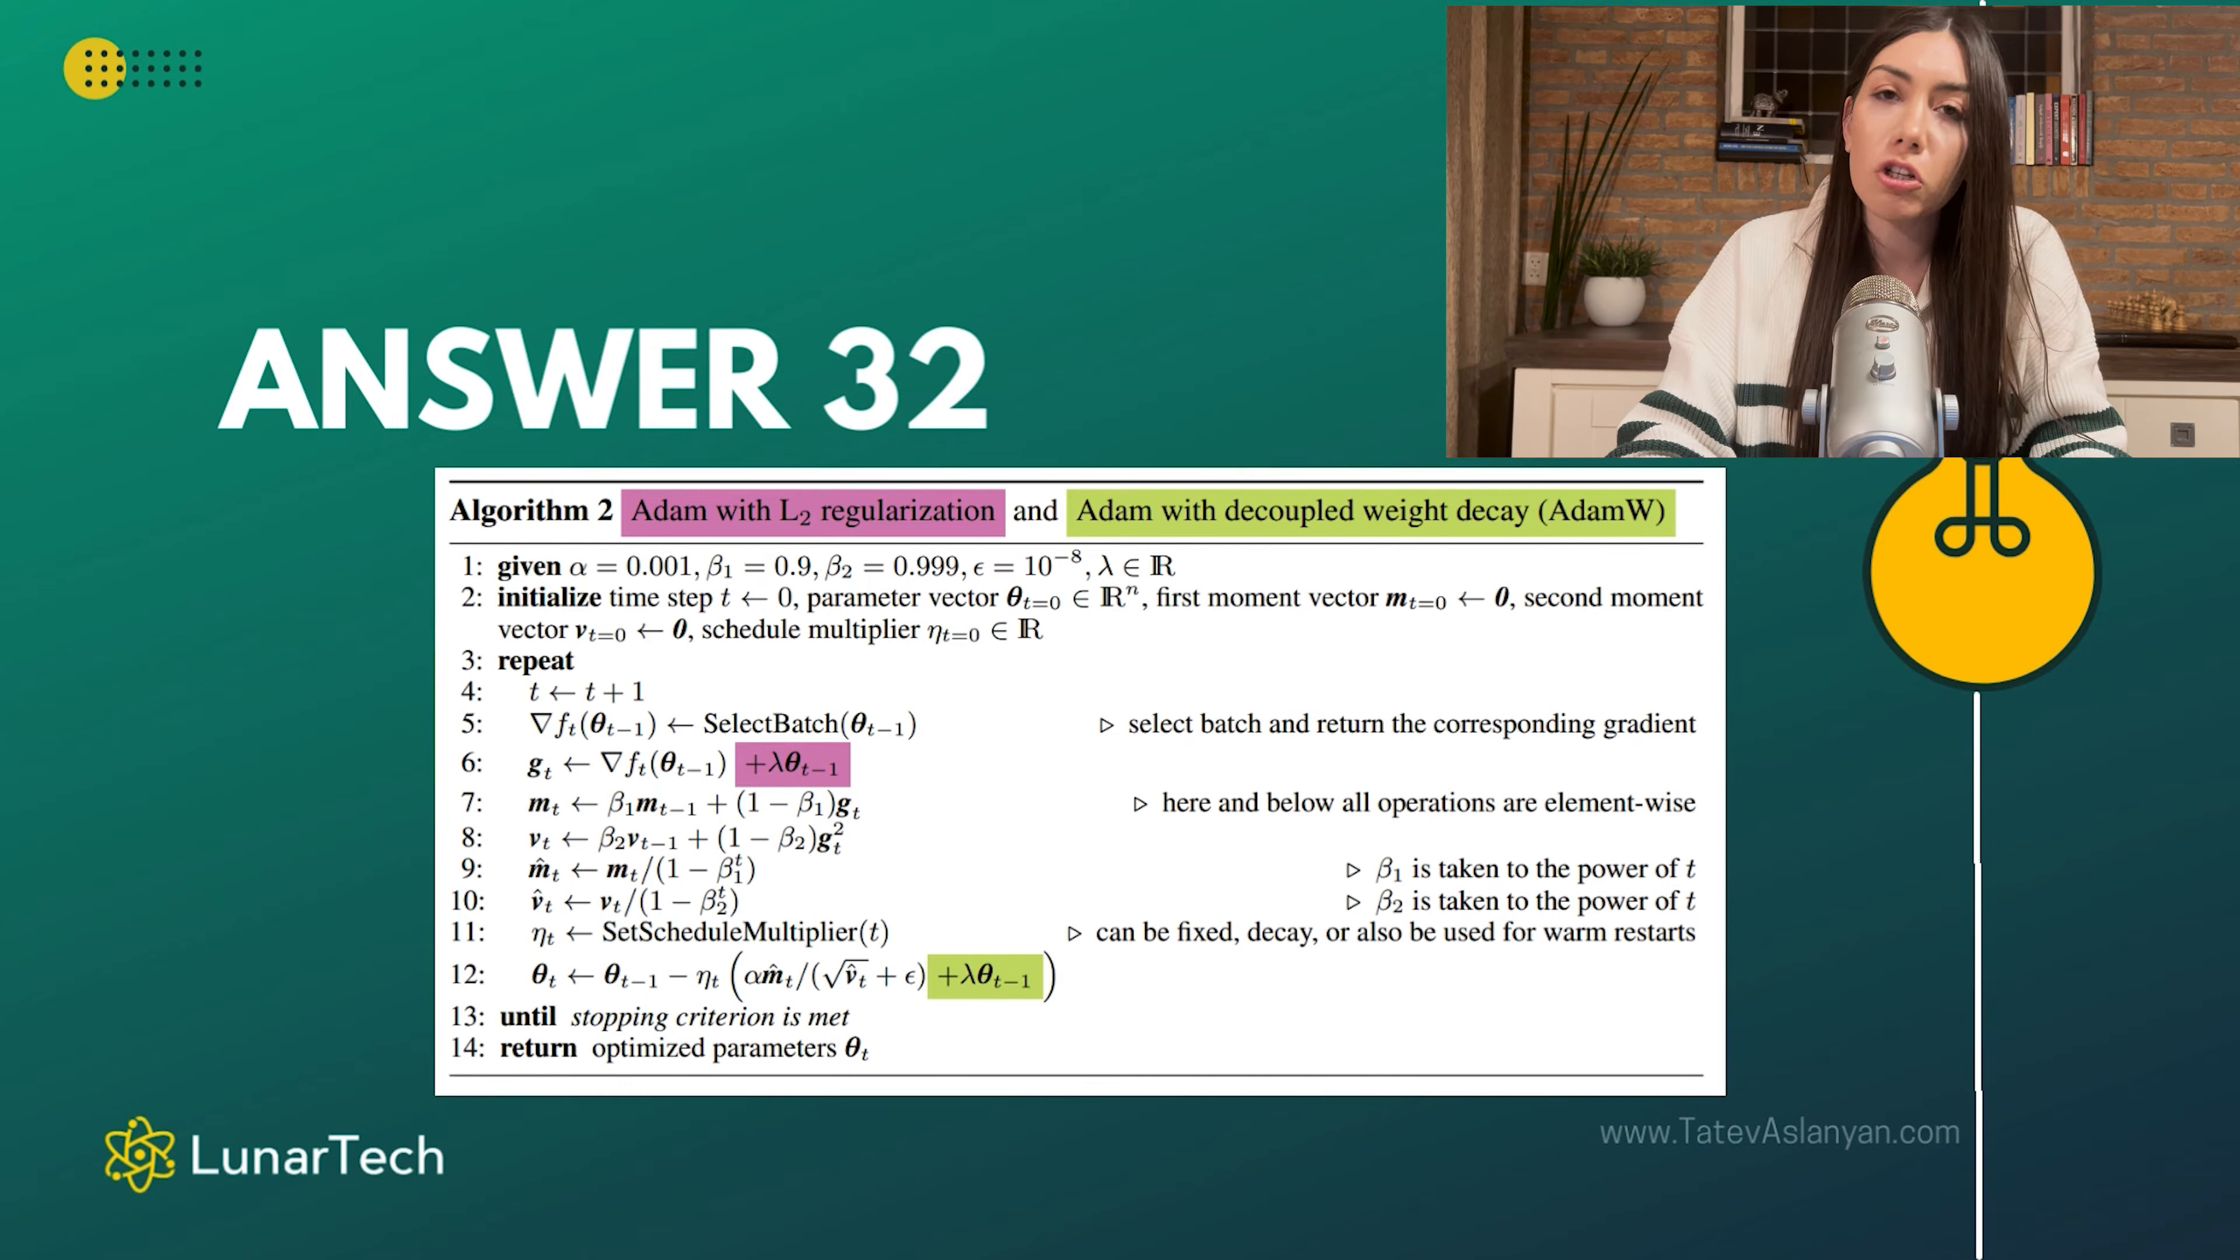And this is especially true when it comes to fine-tuning already pre-trained models because those types of models are known to have this problem of overfitting and we need to have a general model where the problem of overfitting will not be so present. We will be able to pre-train the model, fine-tune the model based on this pre-trained model, and then use this on unseen data and the model will still perform well. So this is basically solving the problem of overfitting and ensuring that we have improved generalization.